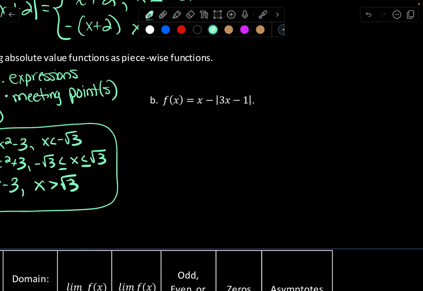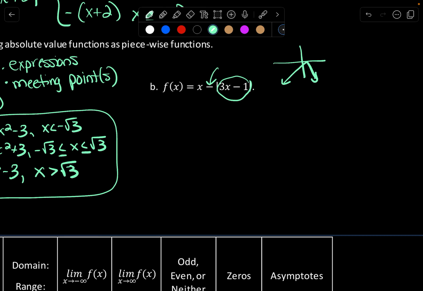So think about this. We have this absolute value function. I know that x is hanging out there, but let's ignore that for a second. We have this absolute value function. We have this part in here that's all positive, but now we are applying a vertical reflection, right? So this absolute value is not going to be facing upwards, it's going to be facing downwards. Okay, so we want to think about that when we are setting this up, okay?